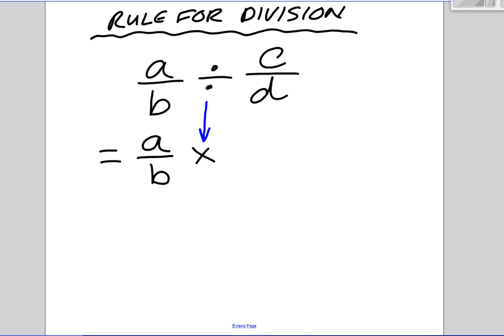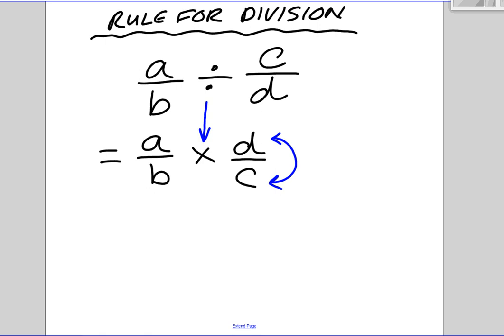Because I've changed one for the other, what I have to do to compensate, see that second fraction, the C of D, to compensate that, because multiply is the opposite, which is the inverse, or invert. So I'm going to invert the second fraction, which means turn it on its head. So the C over D becomes D over C. See how I'm inverting it there? So that's a wee trick there.